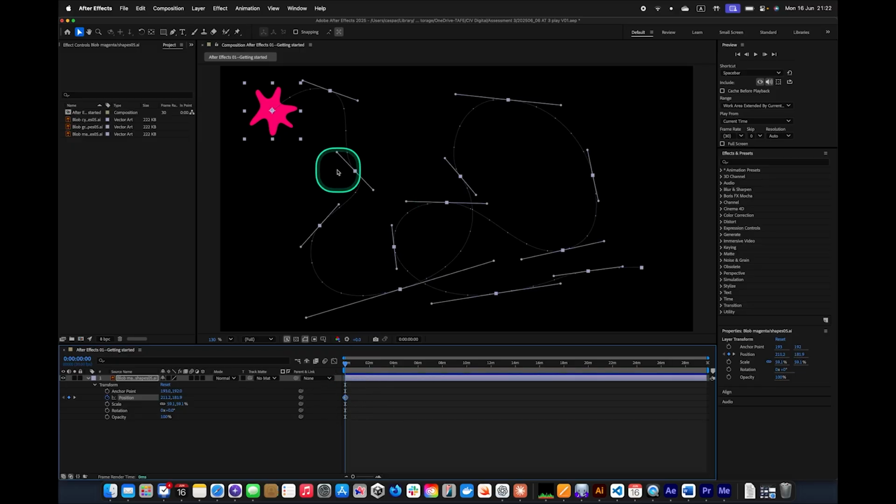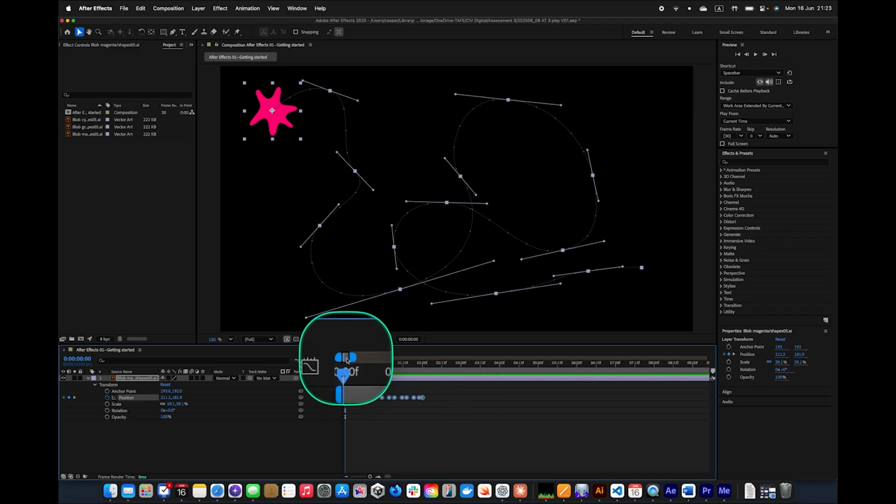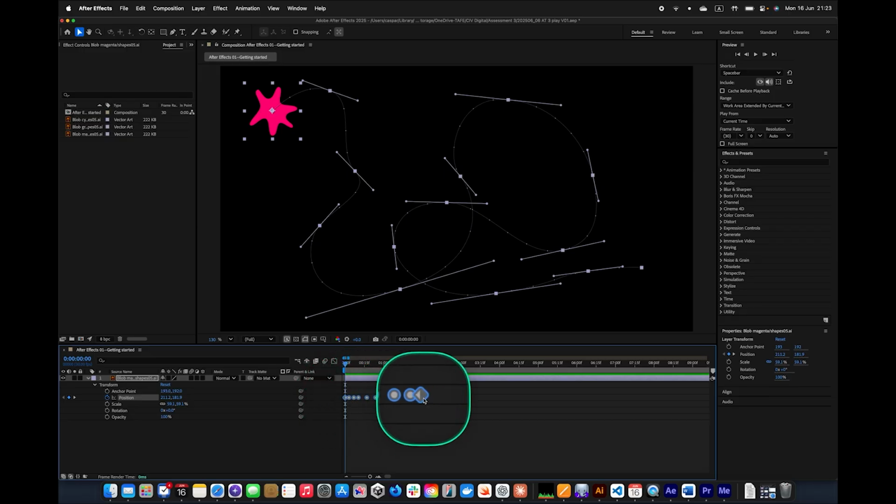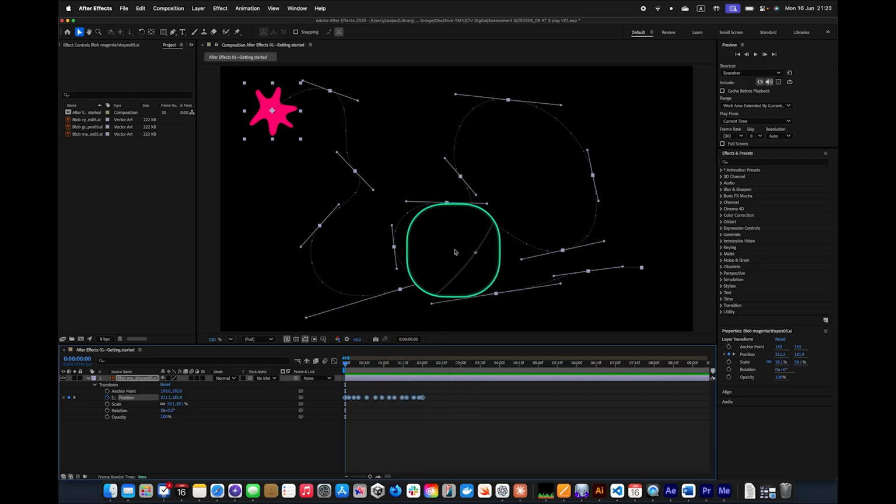Okay. So you can see that this has indeed created a set of keyframes here. I'm just going to zoom in on our little animation here. And you can see that what it's done here is that it's given me a whole bunch of keyframes. And these little round ones here in the middle, these represent the keyframes along that path. Okay. And you can see that these are anchor points. This is a vector. And these are editable in After Effects as well.